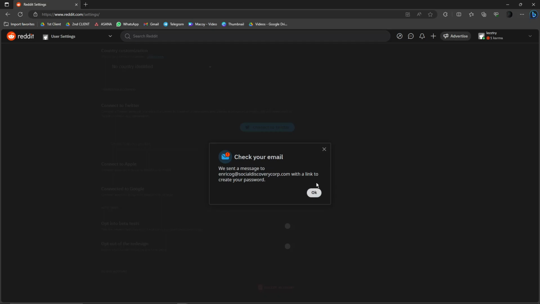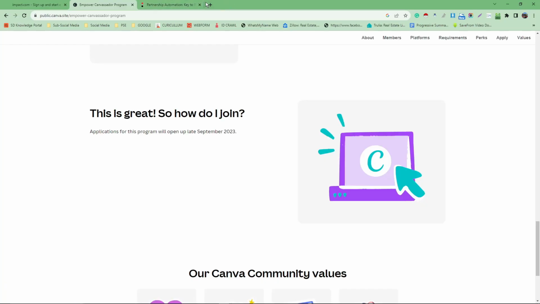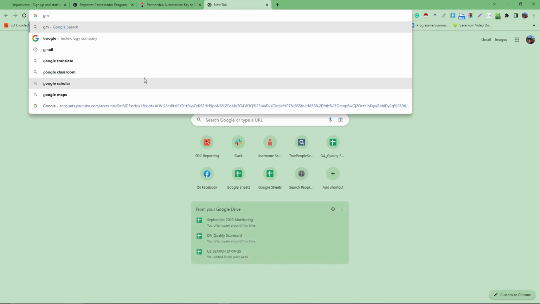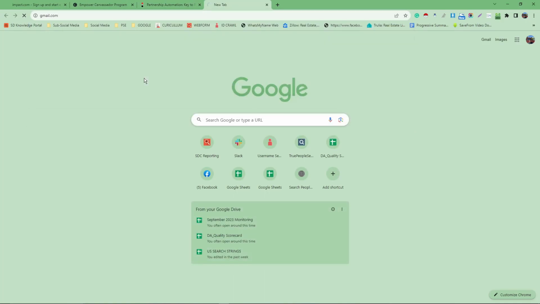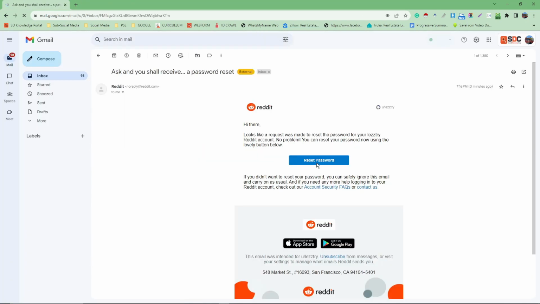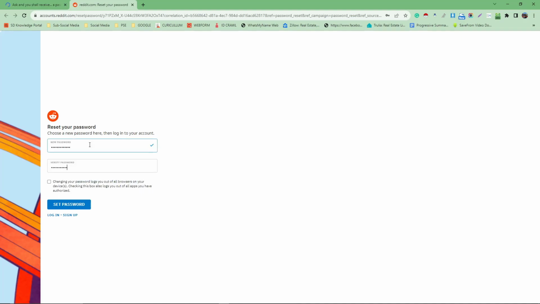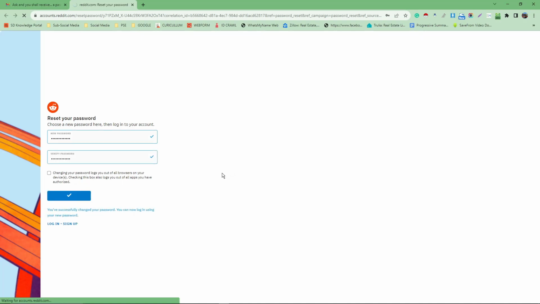So click on it, and then okay, since I don't have a Reddit password as of now, I need to create one from the email that I used. So I'm going to open my email. Because I used my Gmail to create my Reddit account, I'm going to have to create a password first. As you can see right there, I'm going to create a password real quickly. If you're doing the same as mine and you don't have a password set up, you should be doing the same thing as I'm doing right now.